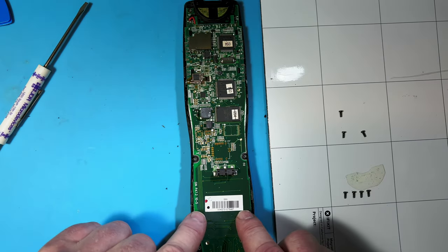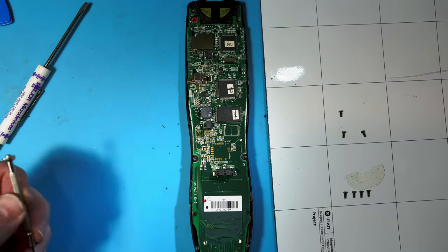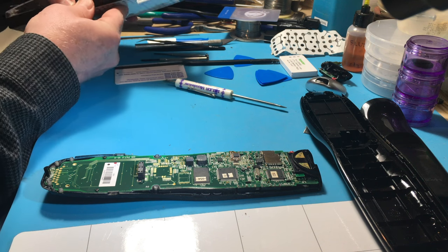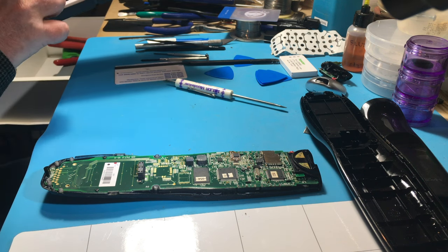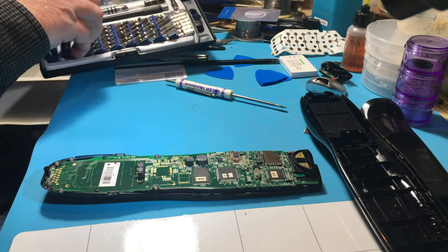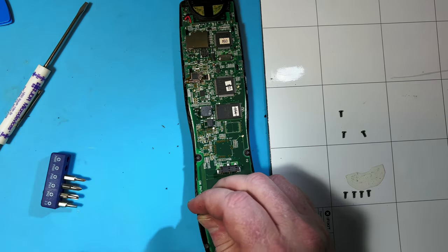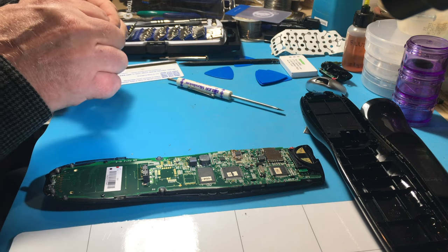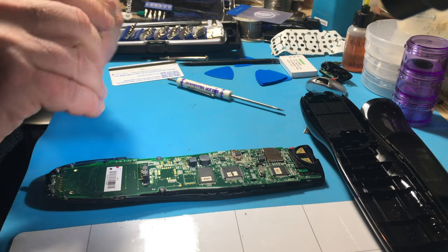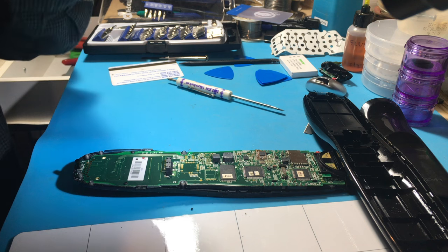And so now we have these two screws at the bottom, and they are tiny, tiny. I think they're even smaller than a zero. So let's grab the iFixit stuff. Let's see what I can do here. I've got a double zero and a triple zero. I think triple zero is a little better for this. Give you a close up.